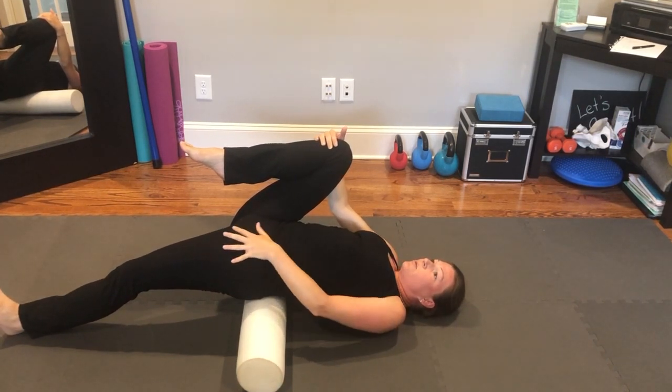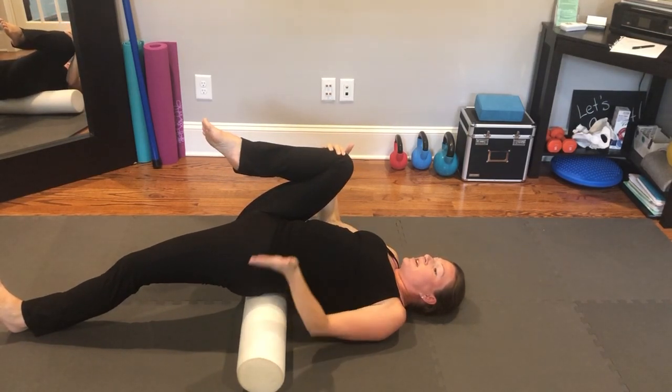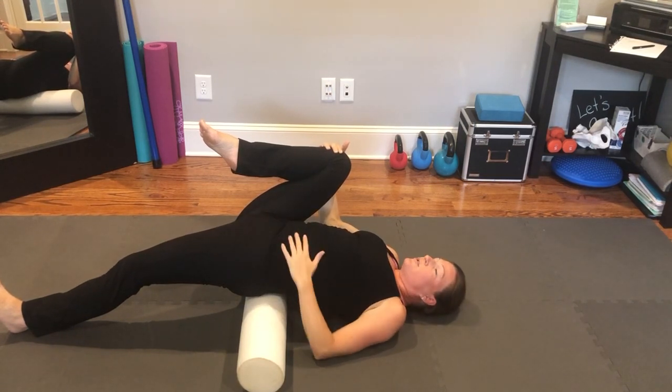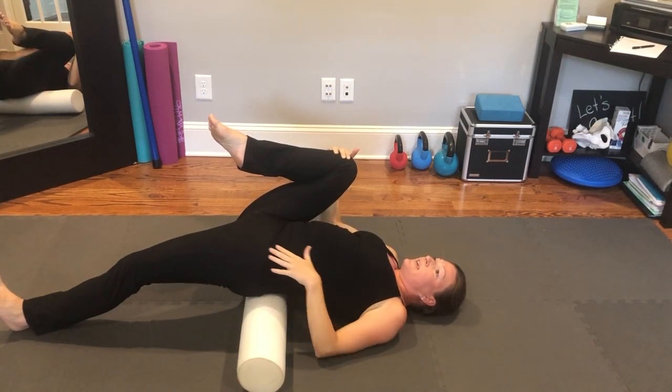We want to get that pure front of the hip stretch. Sometimes it helps to take this other leg out to the side a little bit, so then you're pulling your pelvis that way. Then you can get a really good stretch through there. And just relax. The more you pull this up, the more stretch you're going to feel.